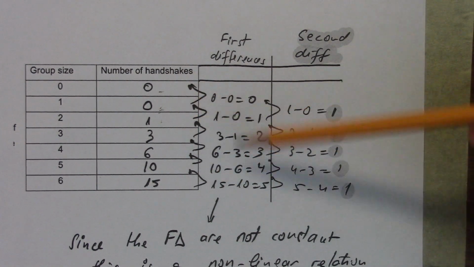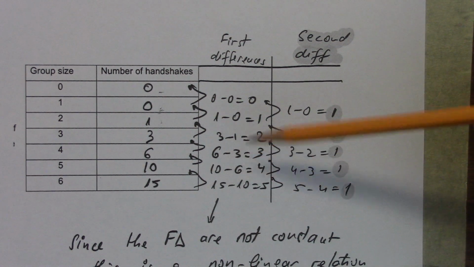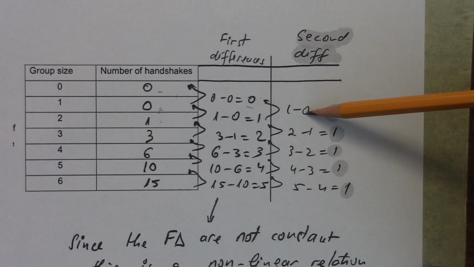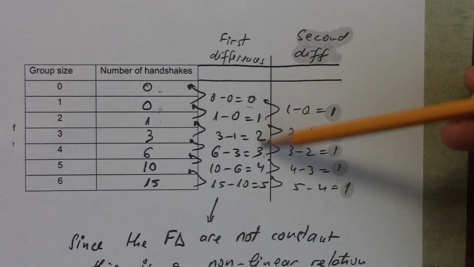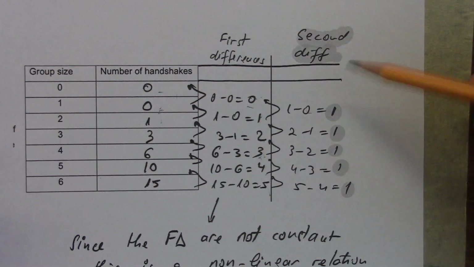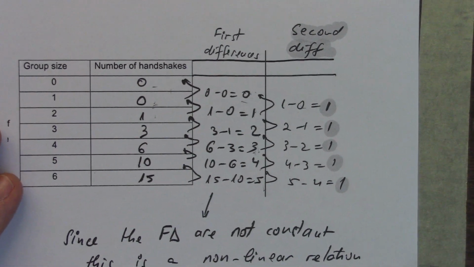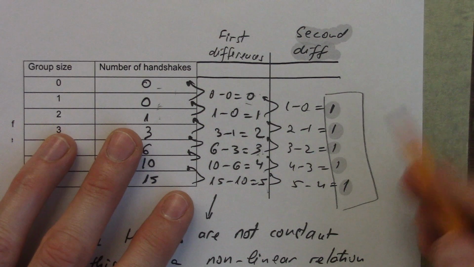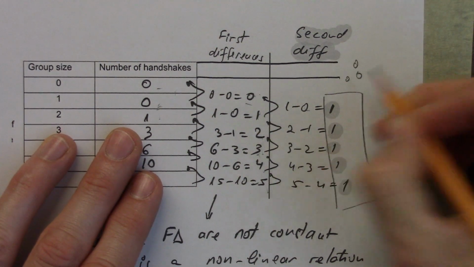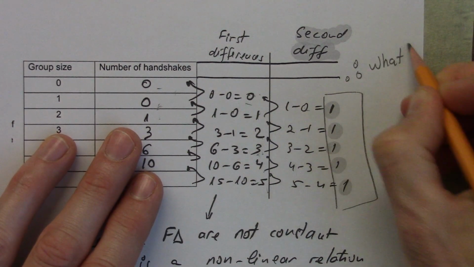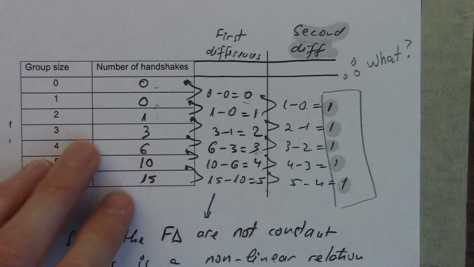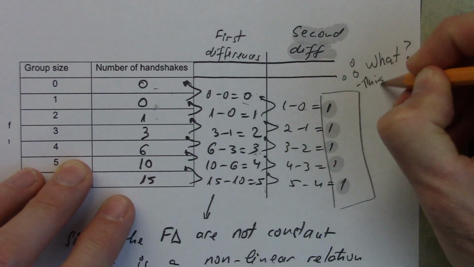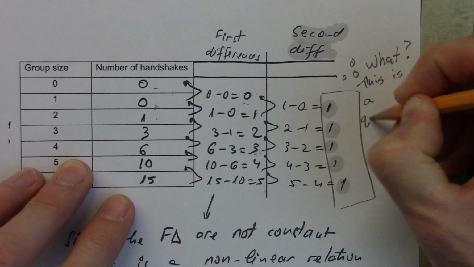One down. It's the same exact way you did in grade 9 when you're doing the first differences, but you just do it twice. Second difference is now you're subtracting these. Okay? And wow, lo and behold, what do we find? We find out that our second differences are all the same. Therefore, what? Second differences are all the same. Therefore, what? Quadratic. This is a quadratic.